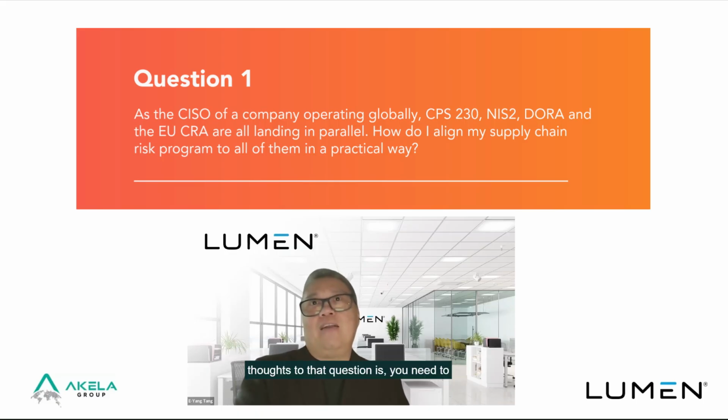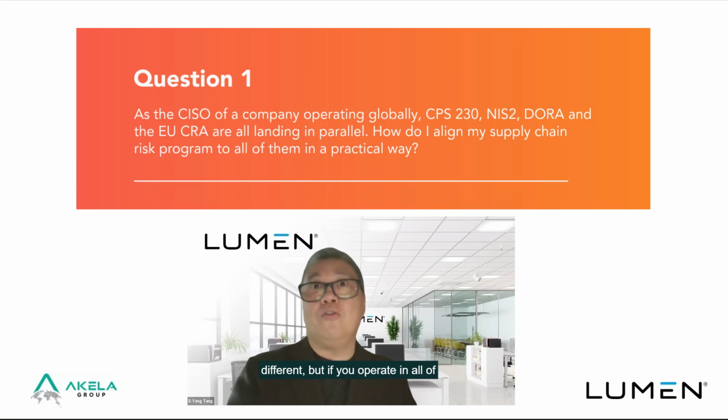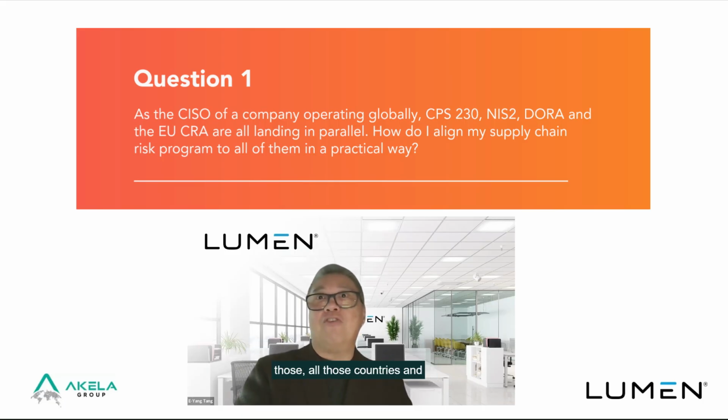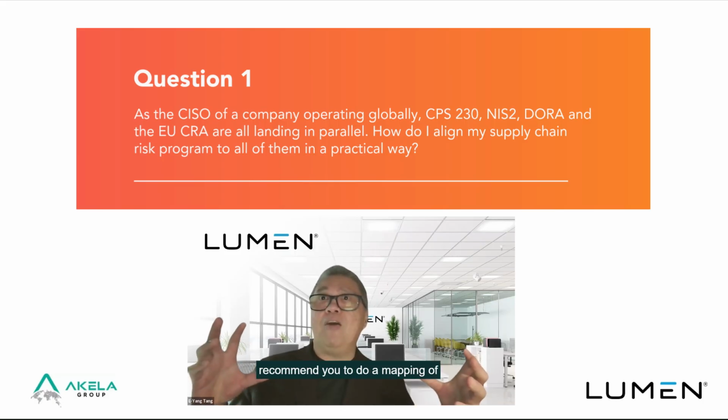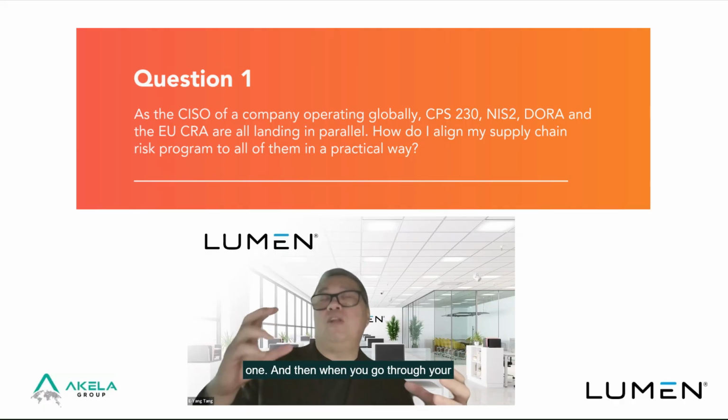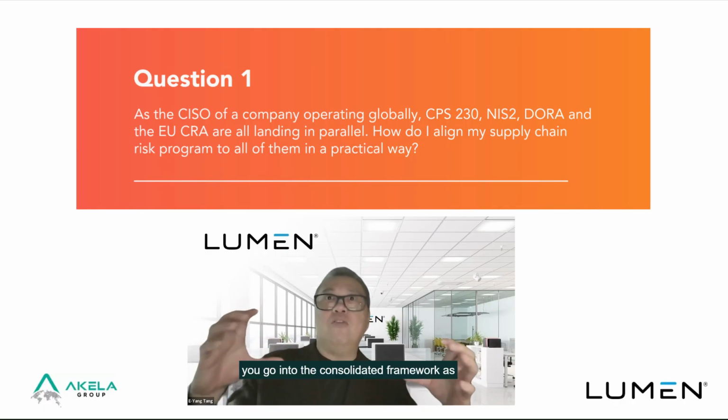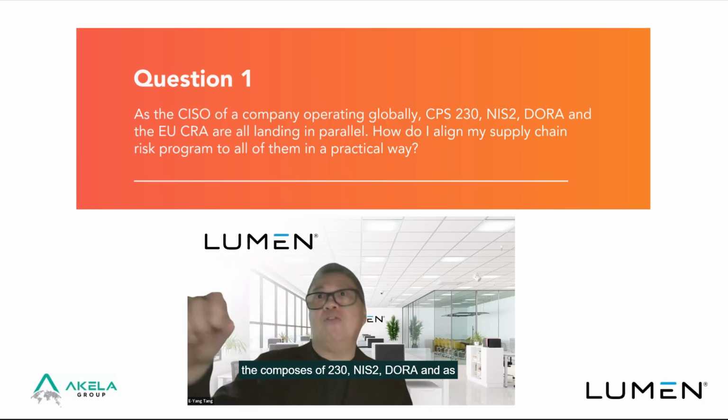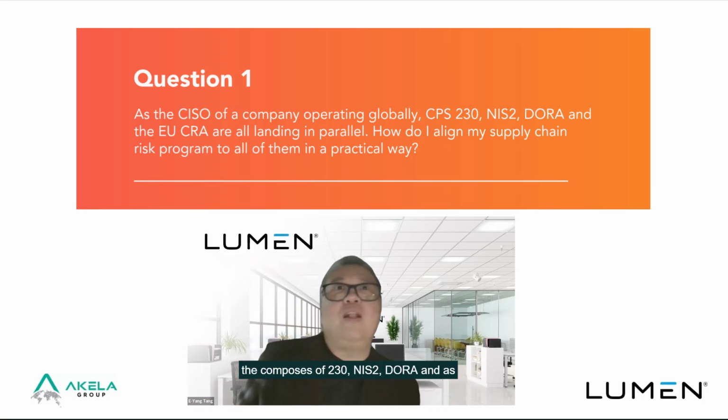Yeah, my thoughts on that question are, you need to have a mapping. There is some duplication between the frameworks, and organizations do need to be compliant with different ones. If you operate in all of those countries and they have those frameworks, I would recommend you do a mapping of similar frameworks together as one. Then when you go through your audit or assessment process, you go into the consolidated framework composed of CPS 230, NIS2, DORA, as well as CRA.